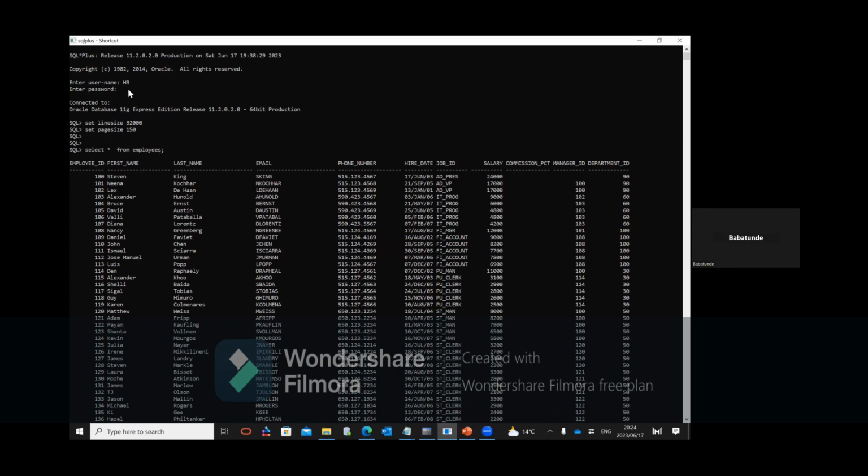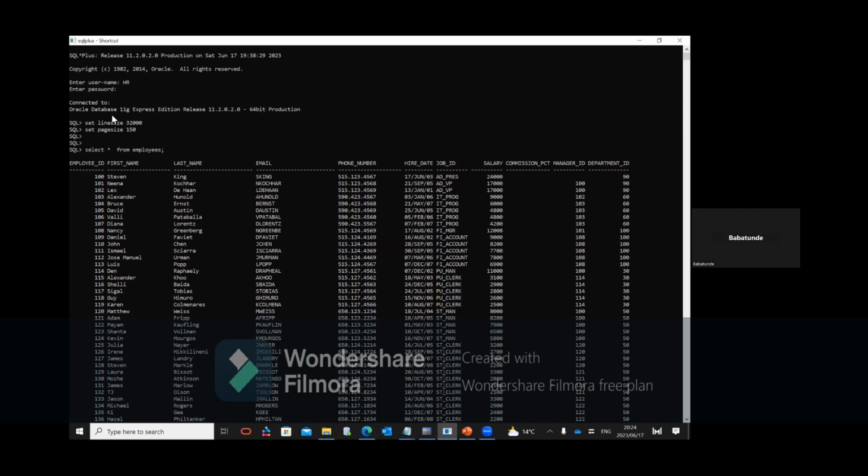I passed the password, and when it connected, it said connected to, giving me the description of what it is connected to, which is Oracle 11g Express Edition release 11.2, 64-bit, which is on my Windows. If you install 32-bit, it's going to tell you 32-bit production.